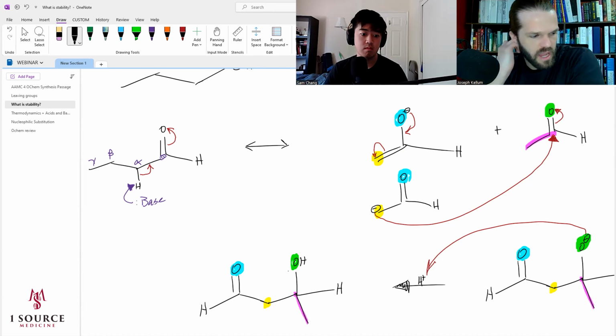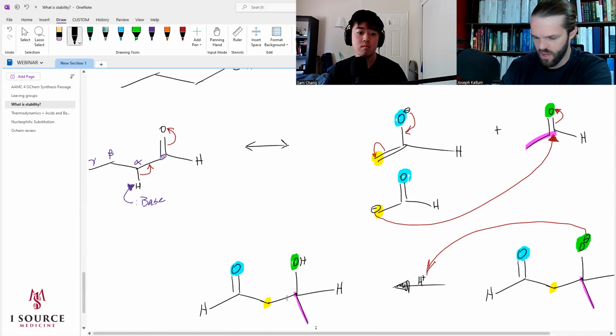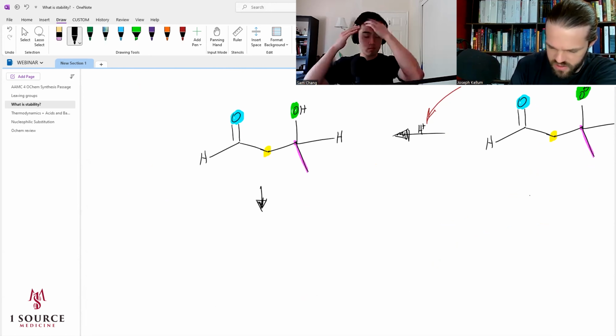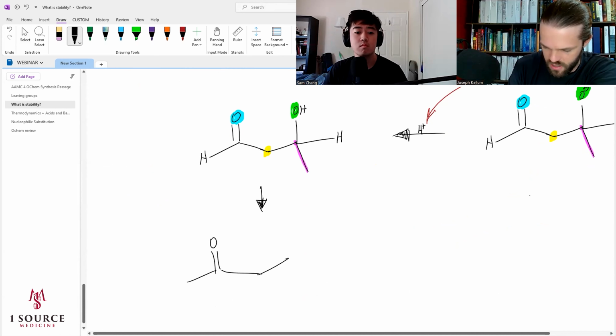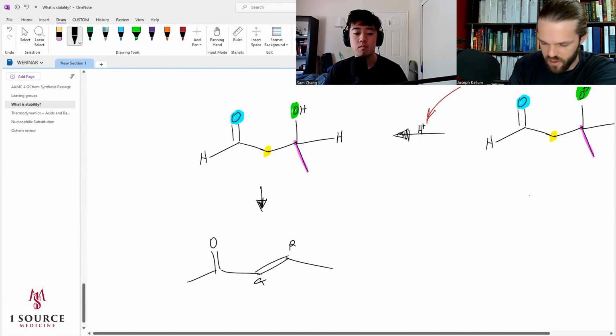Kind of, yeah. I think that there is a scenario where, I'm trying to remember what happens in that case. Sam, if you can help me out here, the reaction he's referring to, we would end up dehydrating that OH and just forming a double bond right here, so between the alpha carbon and the beta carbon.